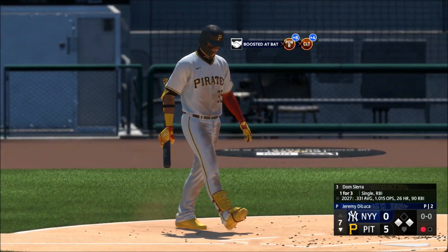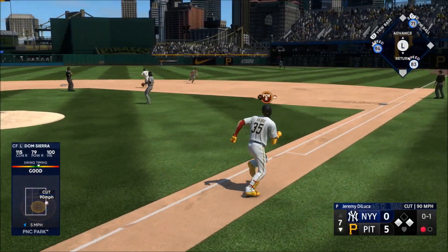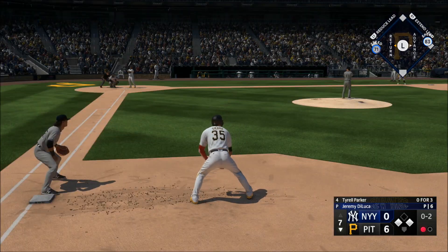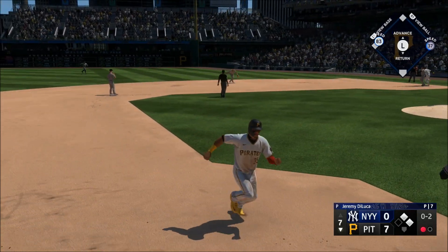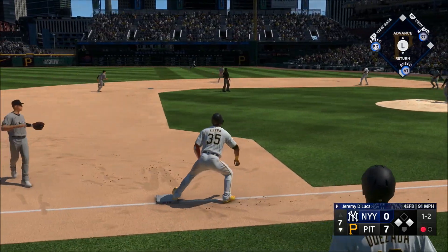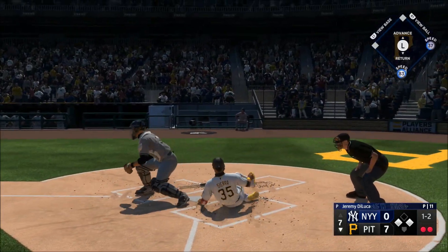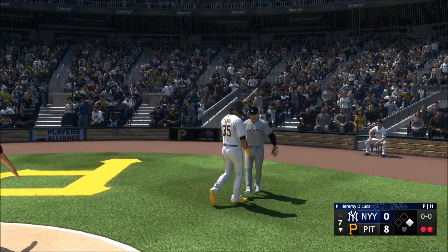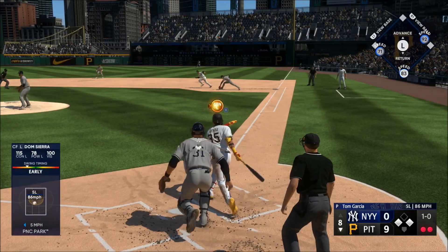One away, runners at first and third. Not easy to start an inning or come into an inning with pressure and try to get yourself comfortable. Out towards right center field he can't get there, it's a base hit, in comes the runner — no problem with it whatsoever, turned on it nicely. Run around on the ground right side, dives but it kicks off his glove and he's in safely. In the air right field, Judge is under it and makes the grab, runner tags from third, he's in on the sac fly — it's eight nothing, that's the third run of the inning.